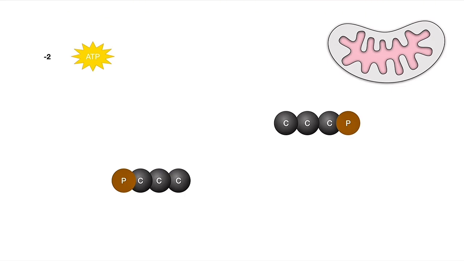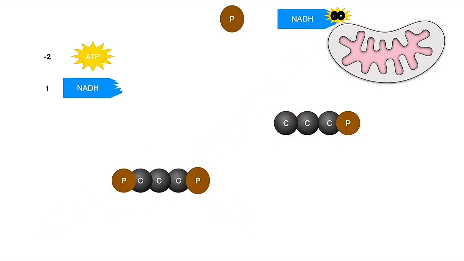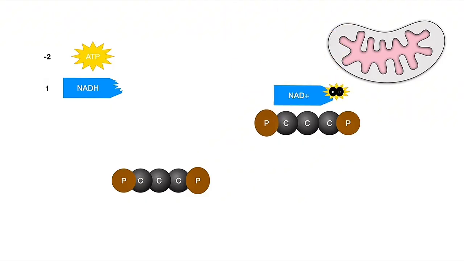Next, we'll enter the energy payoff phase of glycolysis. In the payoff phase, energy is released. Each molecule of G3P is converted into pyruvate or pyruvic acid. As this happens, important things occur. Electron carriers are formed when NAD+ gains electrons, becoming reduced, and then becomes NADH. These NADH molecules will carry electrons to later stages of cellular respiration.